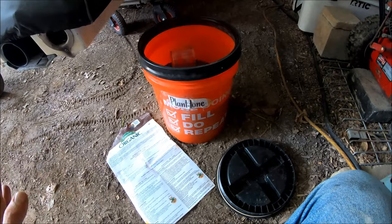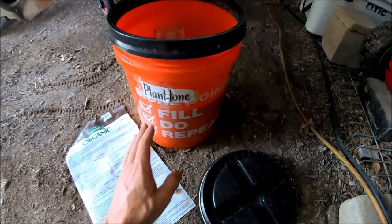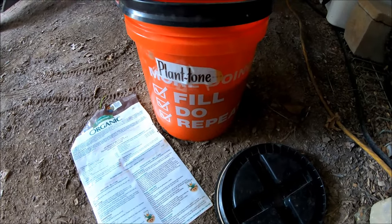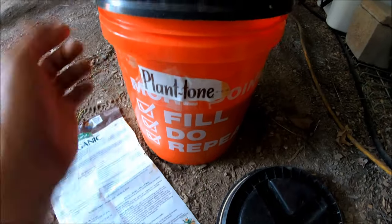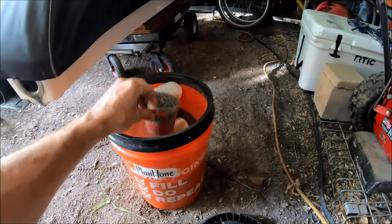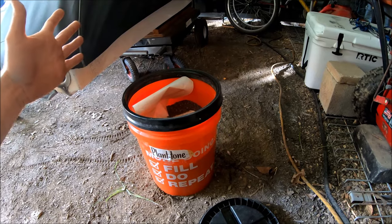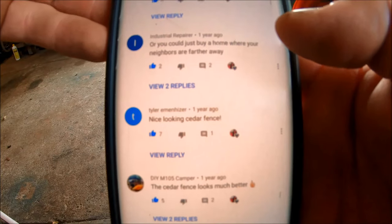Let's touch on fertilizer. I'm no plant pro by any means, but I fertilize mine usually once in the fall and once in the spring. In the previous video I mentioned I used Holly Tone, but somebody commented that I shouldn't be doing that. I did some research and he was right — I'm now using Plant Tone. It's very similar, smells very similar, but has a slightly different molecular makeup. I use one full cup per shrub, spread it around the drip line, usually before a rain or followed by watering.